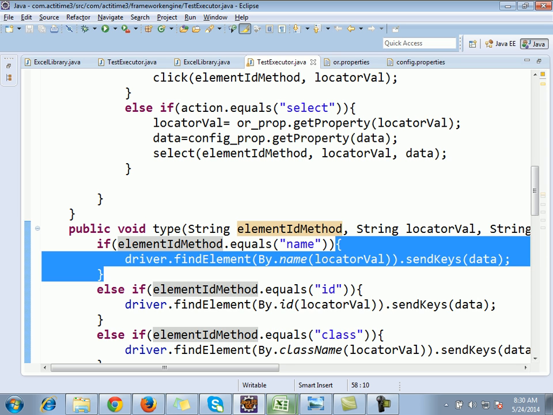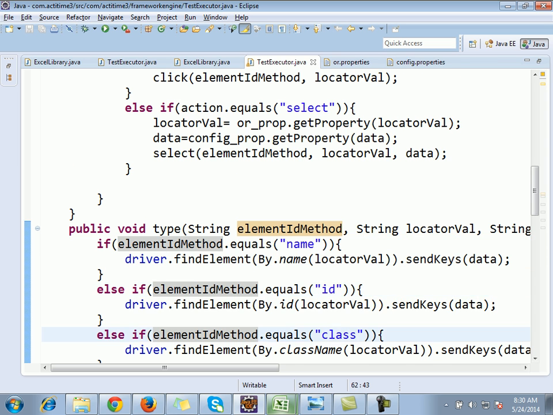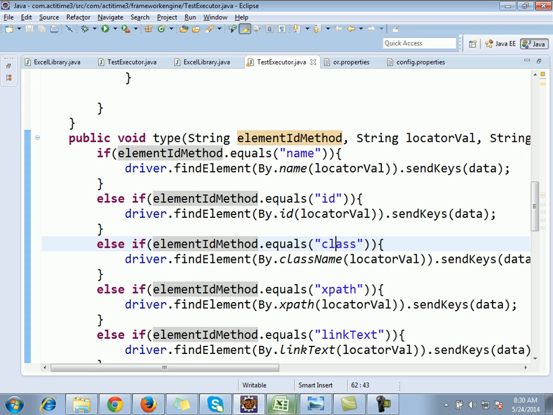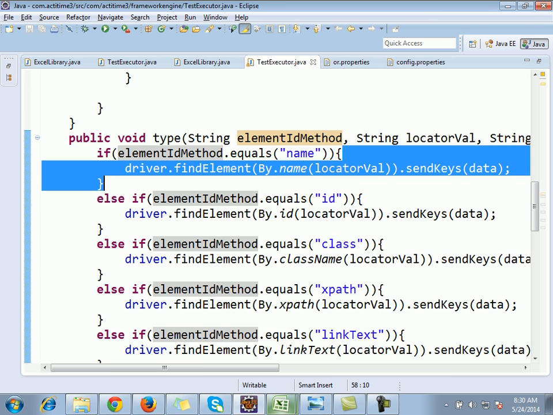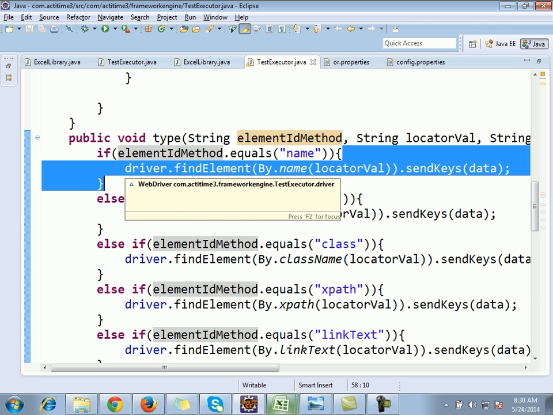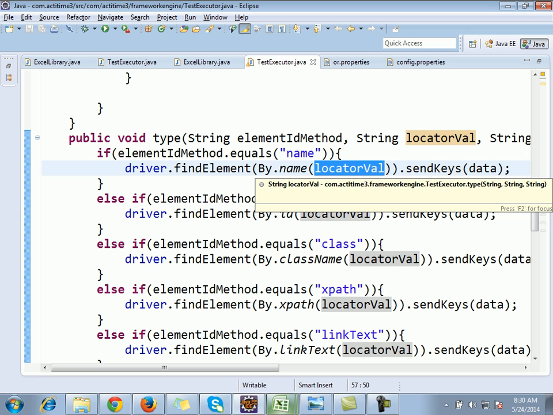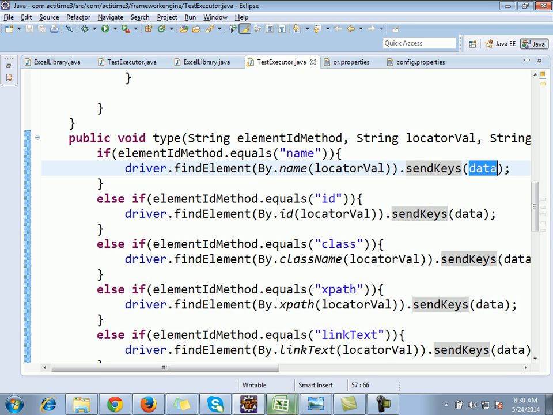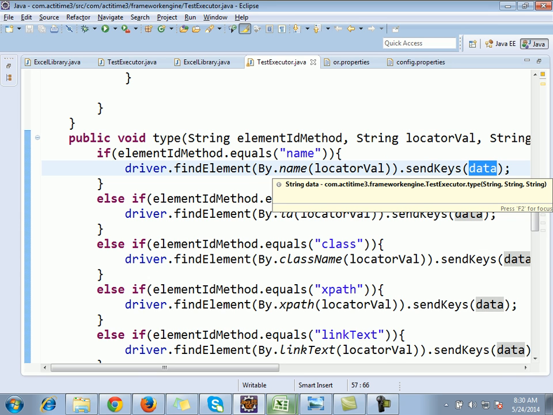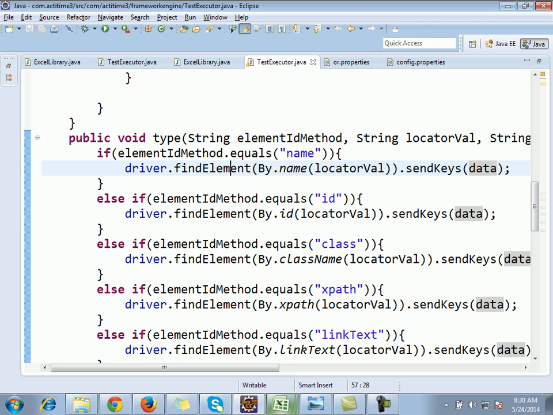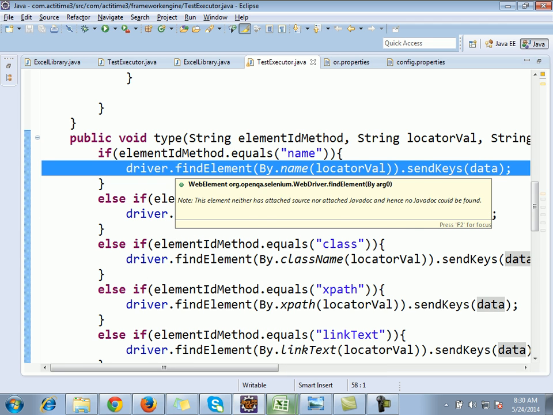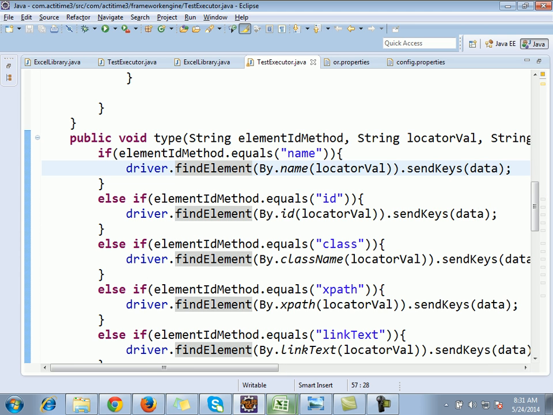Otherwise it searches for ID or class, whichever is the original one. Right now mine is name, so it enters this block. Now what? driver.findElement(By.name(locatorValue)), that is username, .sendKeys(data), that means admin. So we got the information that will be executed in your respective application.